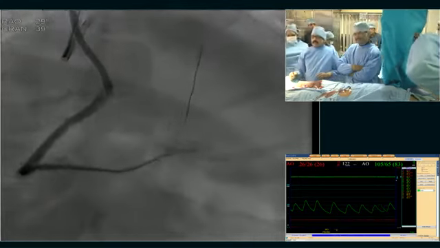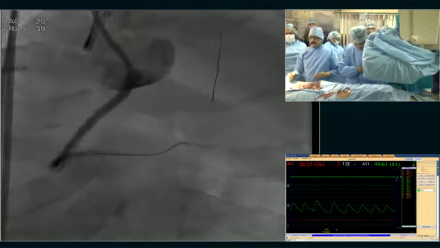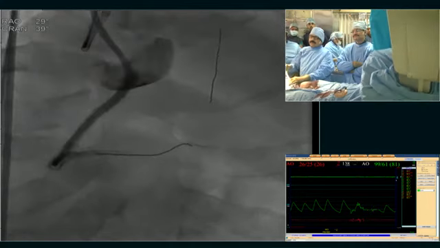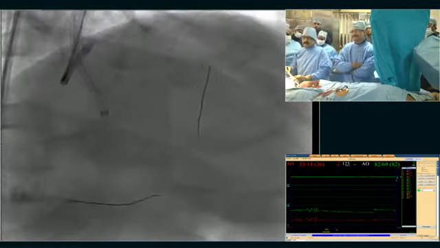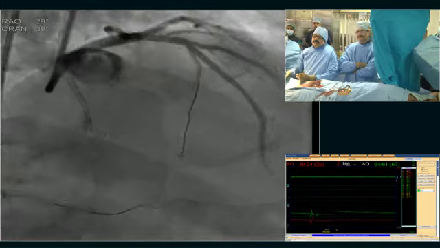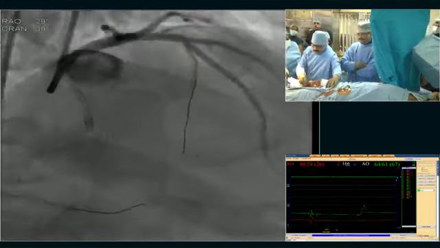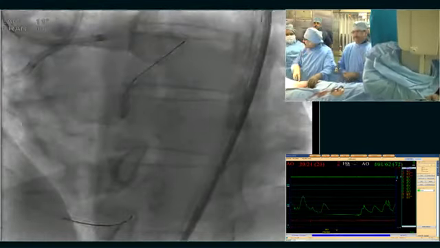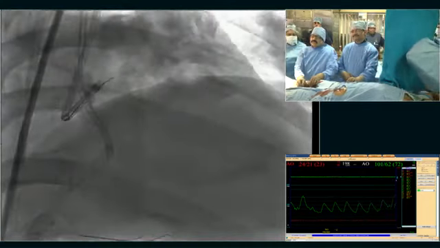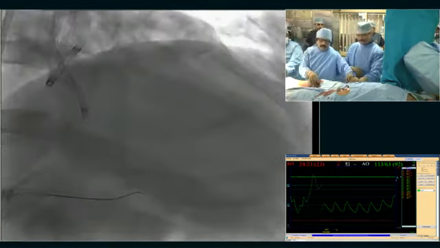Coming to LAO. So to protect the PLV, I'm coming out from the left system. I will give an injection on the left, and if you are happy with the collateral, no collateral damage. As a protocol, retrograde injection: I check the retrograde collaterals and take out the systems there. So absolutely no damage to the collateral, the left main is clean and the systems are okay. I am pulling out the left system. The ACT is maintained above 300 all the time.